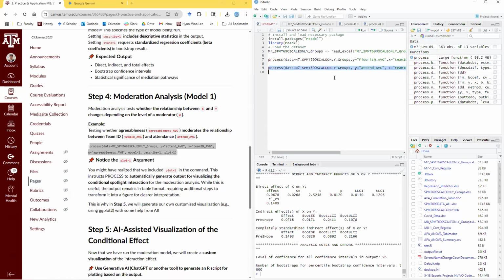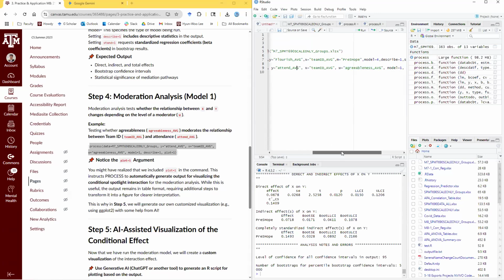So once you put all the commands for your process model number one, which is the moderator model, you can see that we don't have a mediator in model number one, right? So we don't need to insert the M command, but we have a moderator. So we use the W command to designate the first moderator. We only have one moderator in model one. So the moderator is agreeableness, and our IV is the same.